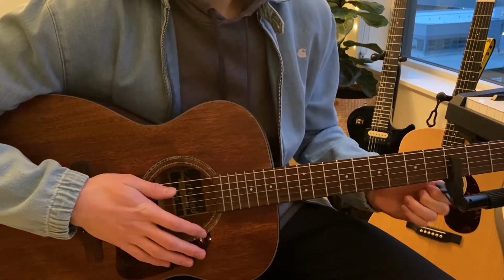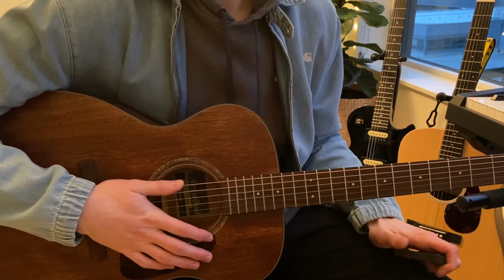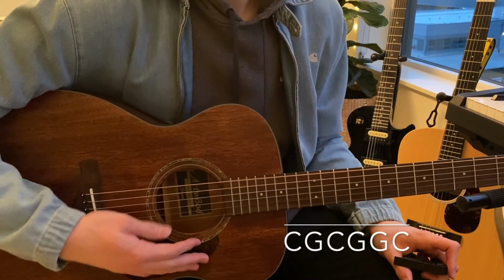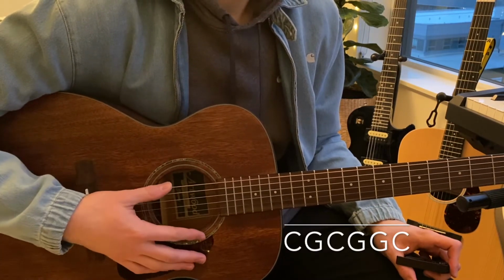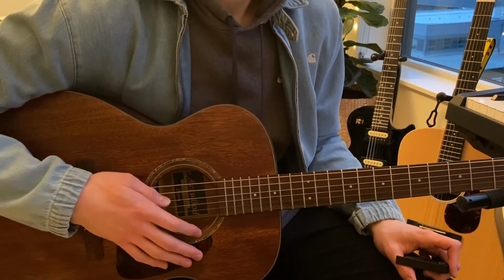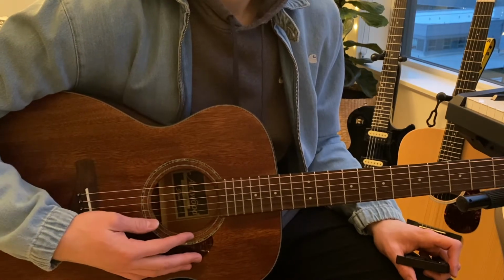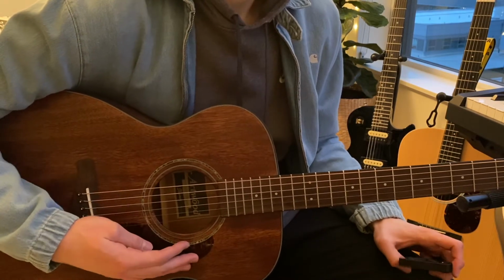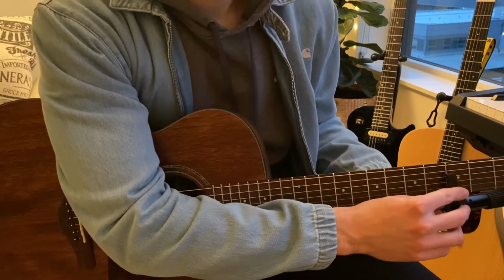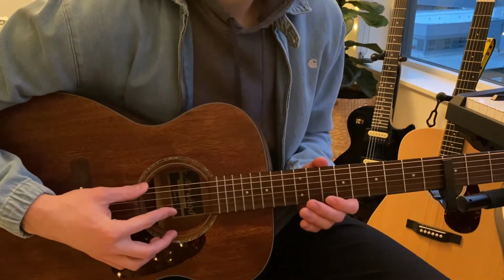So to start, let's go over the tuning really quick. It's the same standard tuning that most Ben Howard songs on that album are. C, G, C, G, G, C. So really quick, starting with C. Then you've got a capo on the 3rd fret covering the high 5 strings, so you leave that low C open.